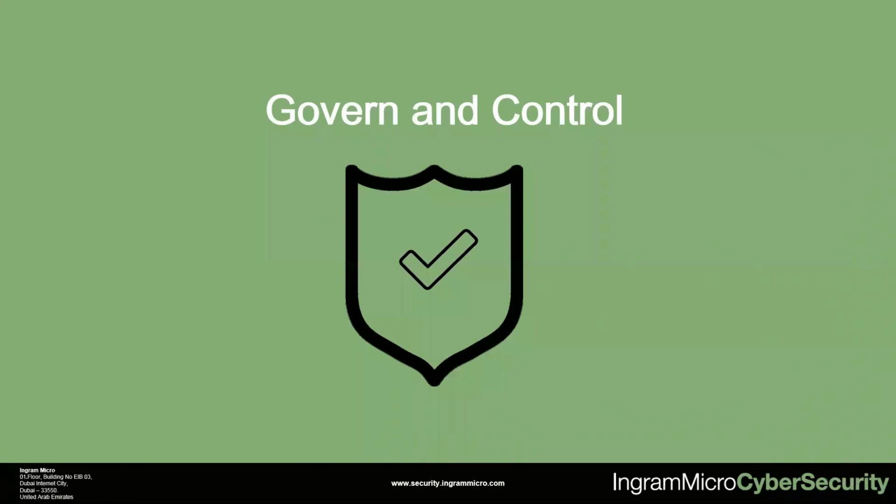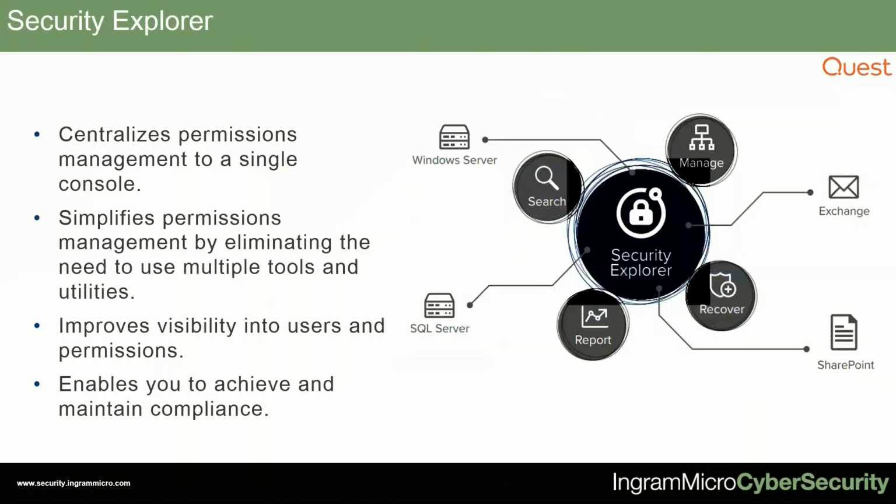Okay, the last facet of today's webinar is govern and control. We need to understand that once you have the discovery, once you know what the risks are, and once you start monitoring how the policies or processes are being utilized, you need to have something which can control this. So we have something called Security Explorer.